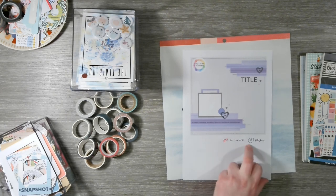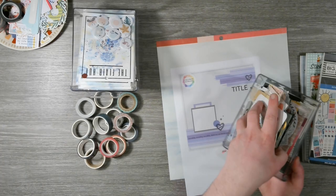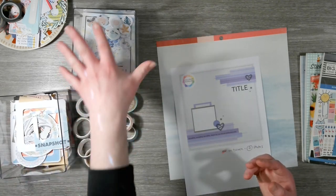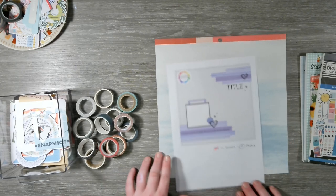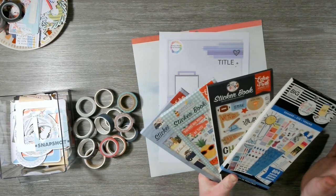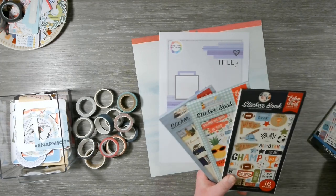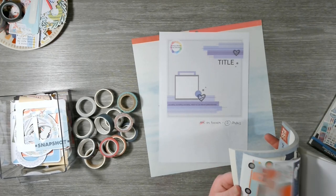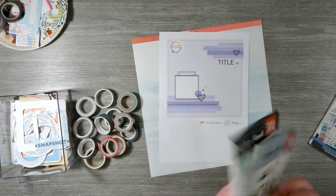I am also going to use two photos, which you will have seen if you are looking at my notes. And I want to add in a couple of frames — this is the start of my frames ephemera from my sort out, so we'll see if we can use a couple of them. I've also got a whole ruck of new flair, so we'll see if we can use one of them. And for embellishments, I think I'm going to try and stick to these sticker books. We've got the Summer Happy Planner sticker book, and then All Boy, Summertime and Scenic Route from Echo Park — the old shape style sticker books. They're still pretty full, so I want to see if we can get some of them used.